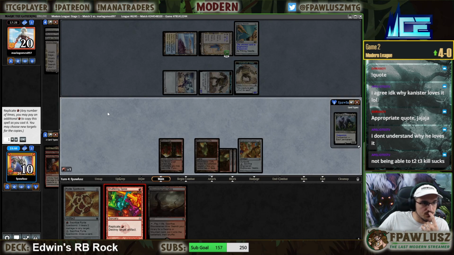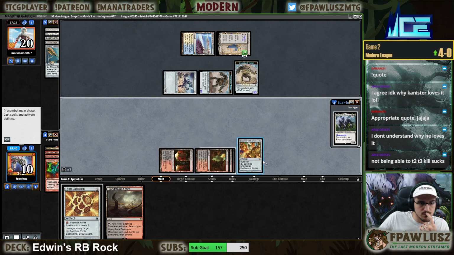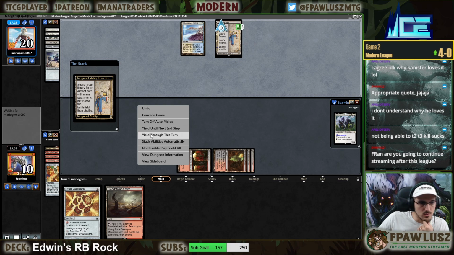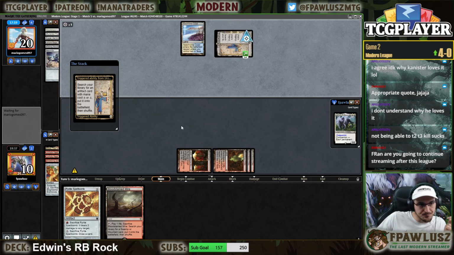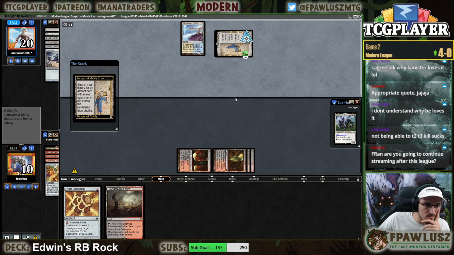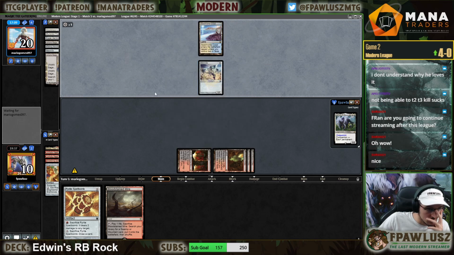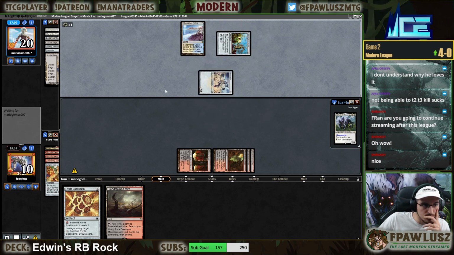Spree for 1. Blow up E. Here we go. Am I going to continue streaming? Yes, we're going to be streaming Jund Saga after this league. They have to go with Springleaf Tron to get Memnite. Okay. Oh, that explains it.